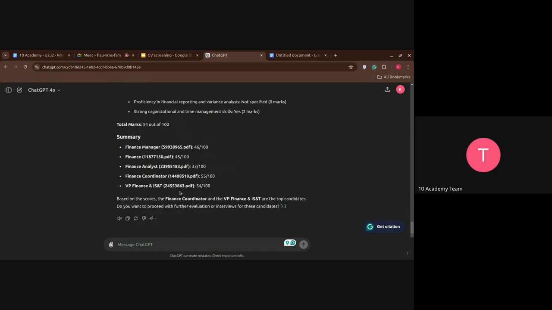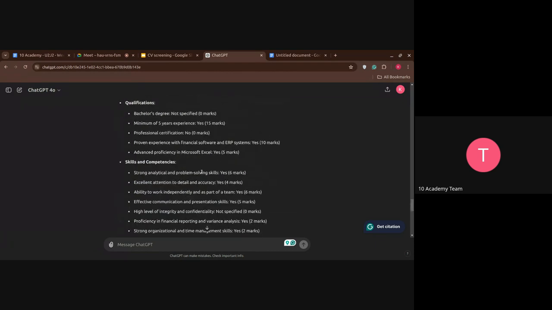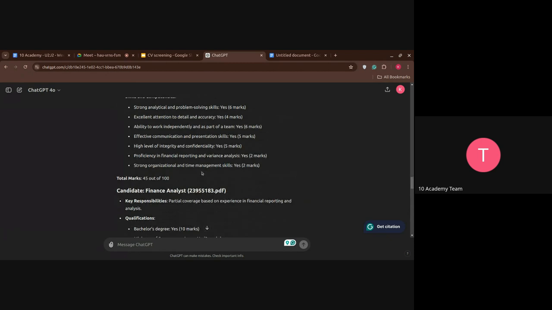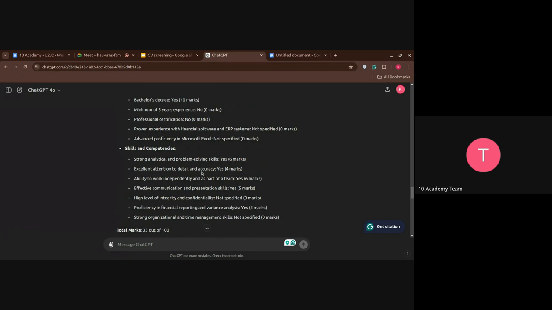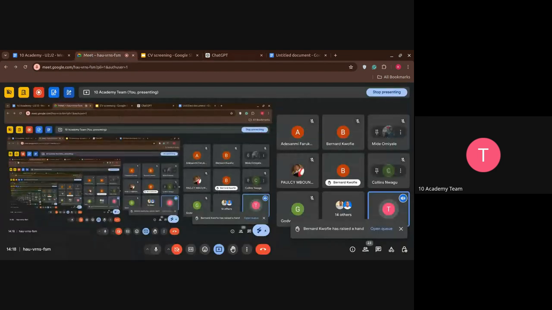So here, if you feel that candidate three, which is the financial analysis, should have been ranked higher, you can just go ahead and take a look at his analysis, which is here. And you can actually get a clear image of why, right? So giving it a weight is a better thing to do. And I wanted you to know that you can give it weight if you don't know already. So that's why I included it in the session. But it's not a must thing to do, but it's a recommended thing to do. But the weights are not already specified in the training document. So you have to come up with the weight. Is that clear, Midi? Yes, it is. Thank you.